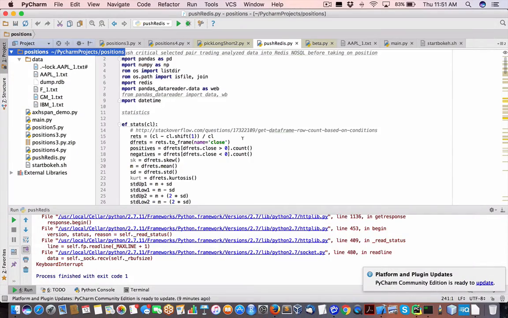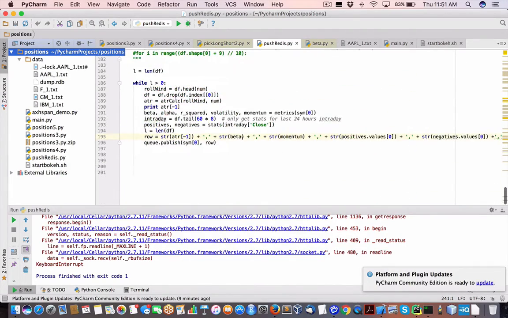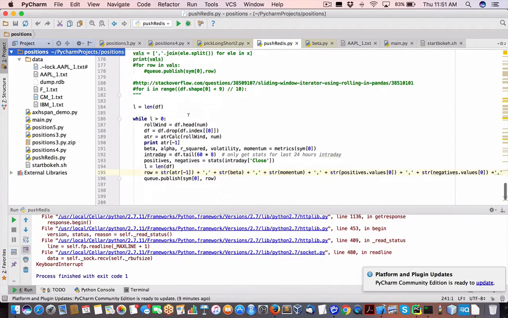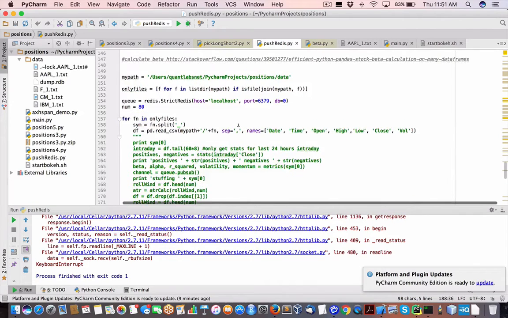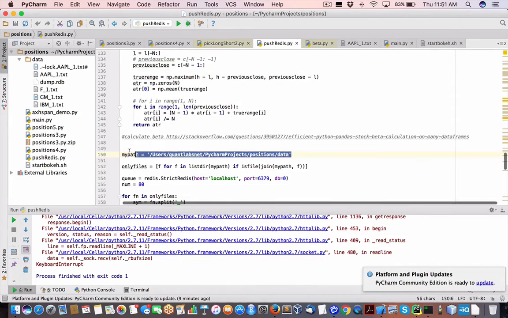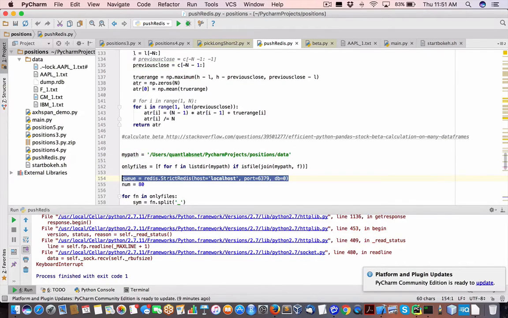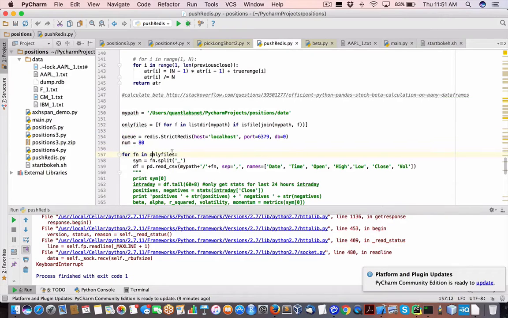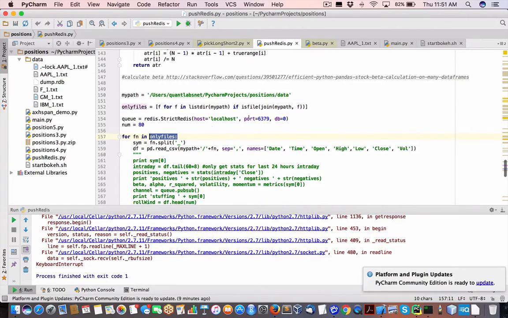All right, so I'm going to get out of here and back to the code. Once again, this is now Python that we're looking at. So what are we doing? Well, this is our main part right here. We open up this file I just showed you, and we connect it to Redis. Over the long run, it will go into the data folder and cycle through all the available files that reside in that folder.